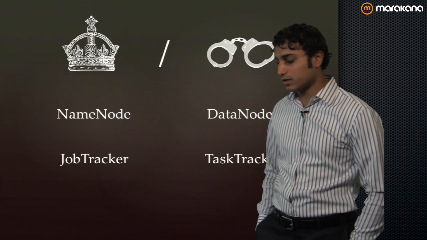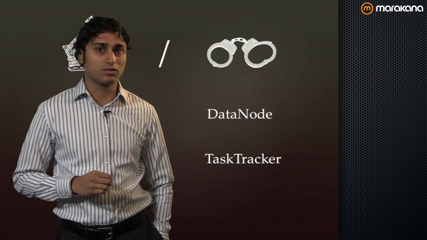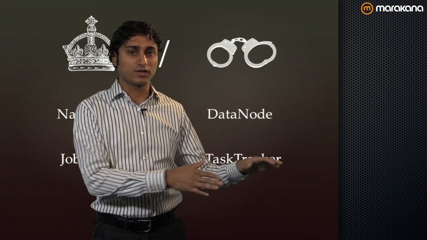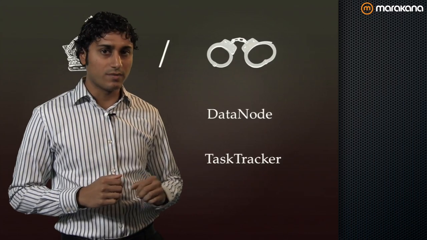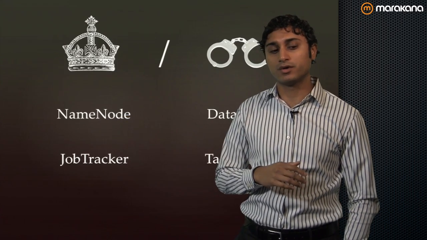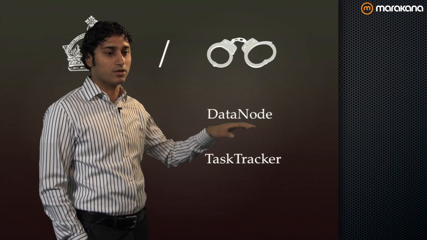Since Hadoop comes from Google white papers, it subscribes to a master-slave architecture. The competing paradigm here in the world of NoSQL is the Amazon Dynamo architecture, which is more of a peer-to-peer architecture, and that's kind of how Cassandra works. But Hadoop is a master-slave architecture, and that's the first thing you should really know about Hadoop: the different processes or services running in Hadoop are classified as either a master or a slave component. The master components of Hadoop are the NameNode and the job tracker, and the slave components of Hadoop are the DataNode and the task tracker.